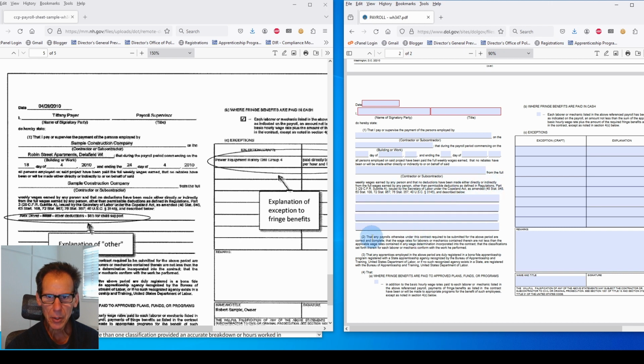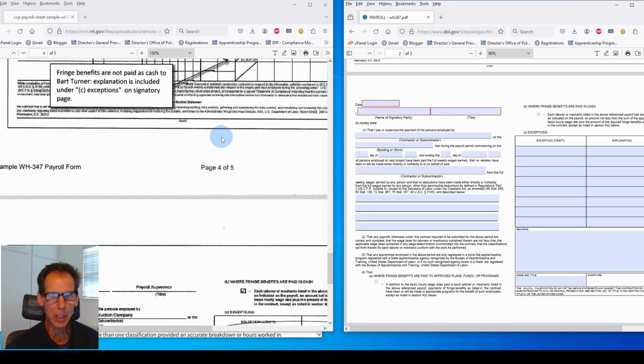Secretary Copeland. Number 2, that any payroll otherwise under this contract required to be submitted to the above period are correct and completed. This section here, it states that you have recognized that there are other deductions and that this person, Alex Driver, is recognized as you pulling $85 out for child support. So that's what this recognition is when you acknowledge this particular withholding, and it has to be recognized. You're not authorized to withhold money without the worker's written approval.